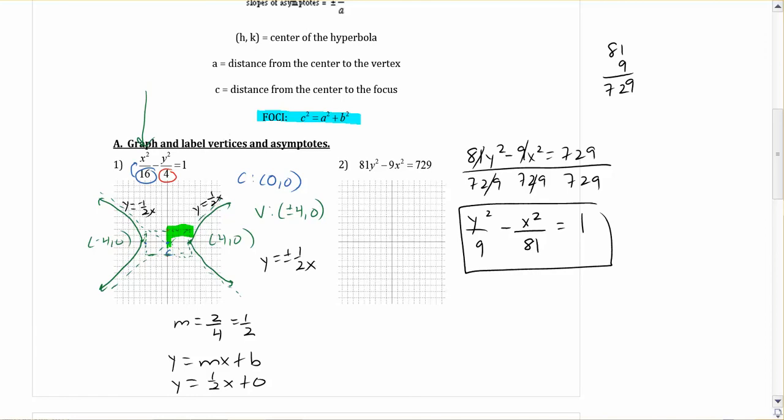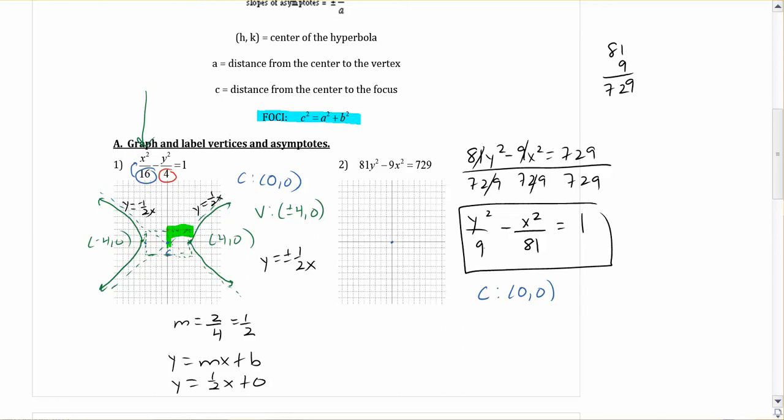Okay? In order to graph it, let me go back to blue. I'm going to say, okay, what is my center first? The center of my hyperbola is where I need to start. My center, since I'm not subtracting anything from the y's and the x's, and we'll get to those problems soon, but right now we're doing a lot of centers at 0, 0, just to get you the hang of the concept of hyperbolas in general. I'm not subtracting anything from the y or the x, so my center is 0, 0. So put in your center.